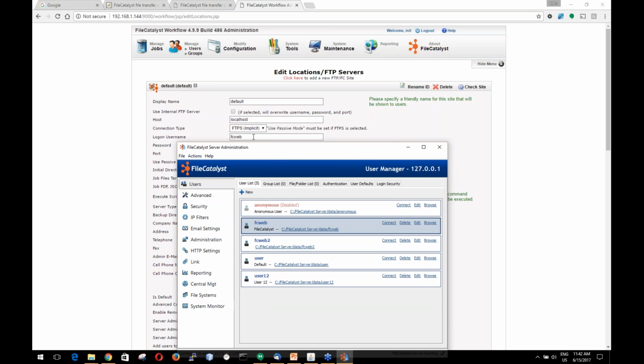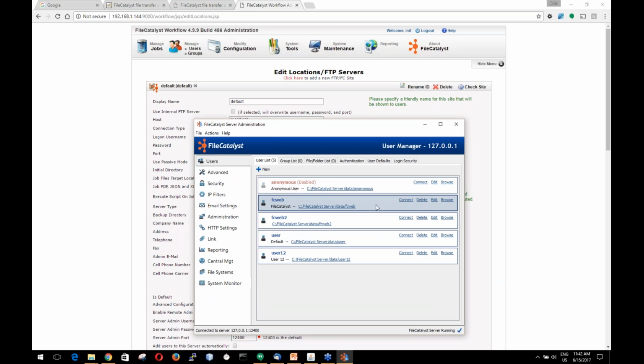That's what I'm using for default, and user FC web is mapped to this path on my system. So, C:\FileCatalyst server data. If I wanted to have user FC web mounted, let's say, on a NAS or a SAN, I would use a //some username, some specific share folder I want to use, and then this user will connect, and I'll be able to use that as storage.